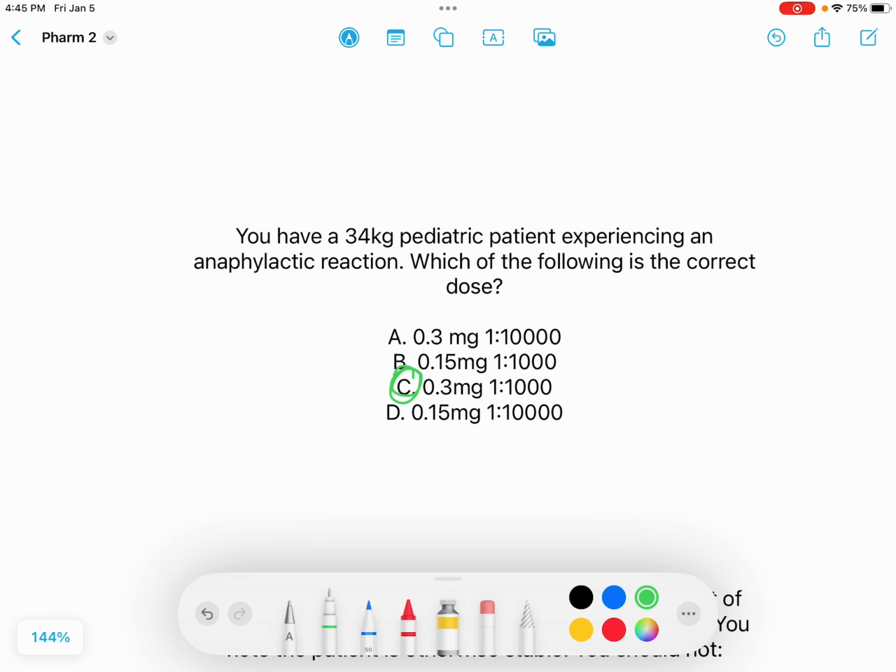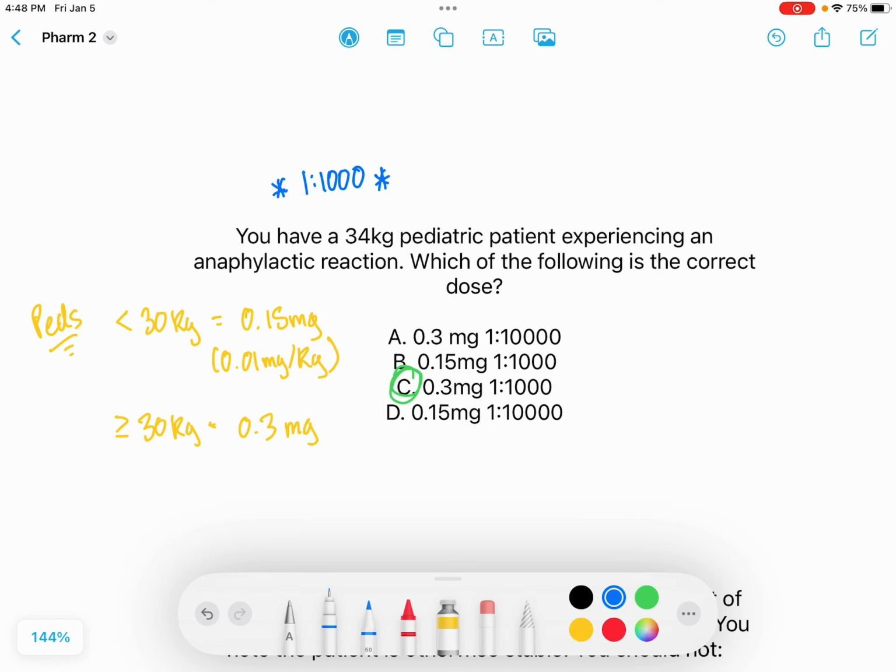Now, another thing to warn about from a test taking perspective is they do ask questions like this where they will give you a weight and they expect you to know either it's above this cutoff or it's below this cutoff, and they want you to pick the appropriate answer for that. Also note how we have a bunch of answers that look very similar with something just slightly different about them. Again, do your due diligence. Make sure you're reading through everything thoroughly before you pick an answer, because it's really easy to zoom through this, not pay attention, and then you get a wrong answer.